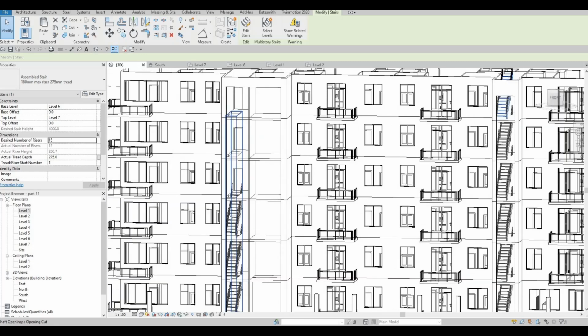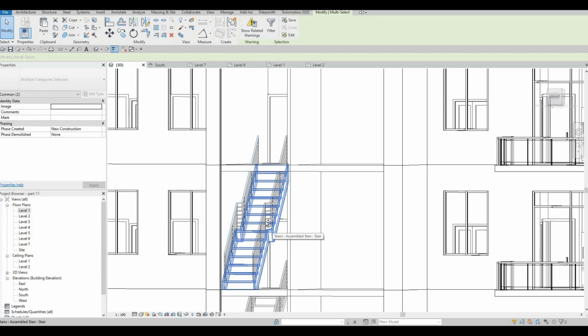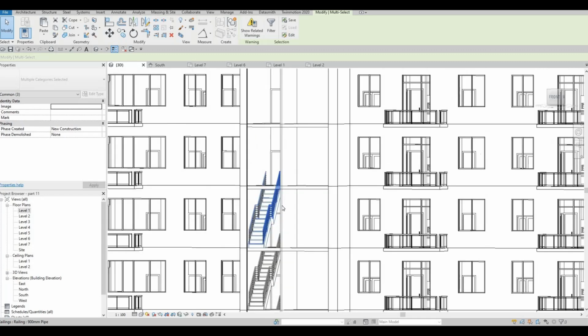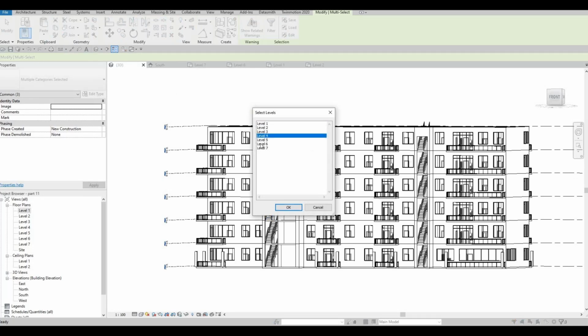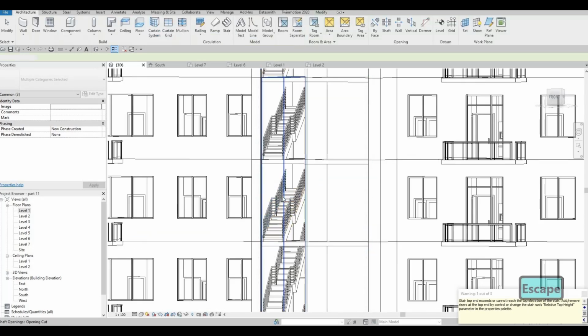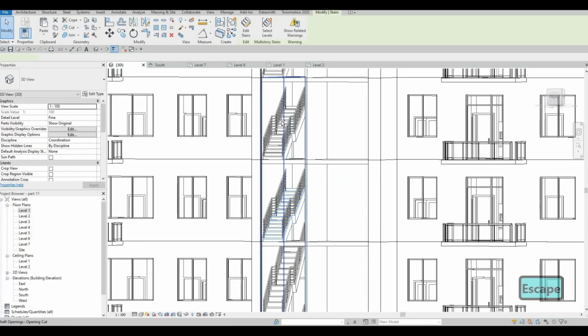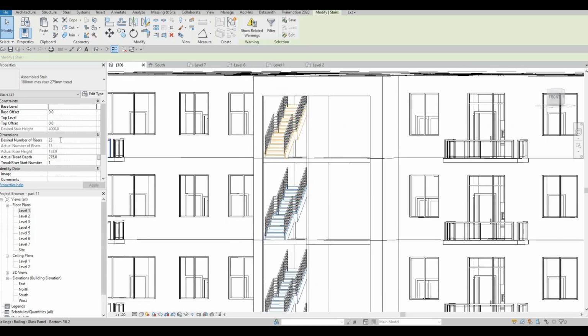And then here we could just copy it now. This is under 1, 2, 3, so 4, 5, and 6. Copy, paste, select levels 4, 5, 6, and click OK. And then it will create the same problem, and just put in 15.